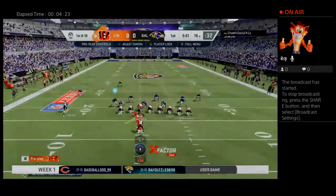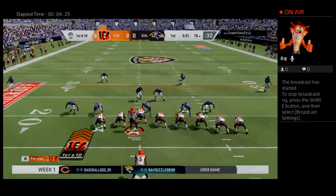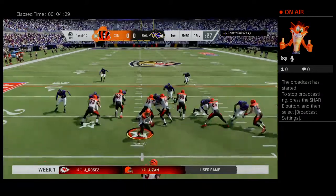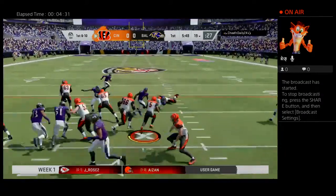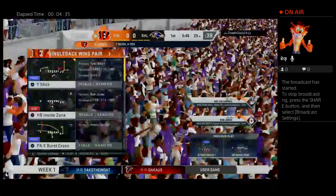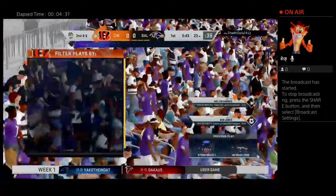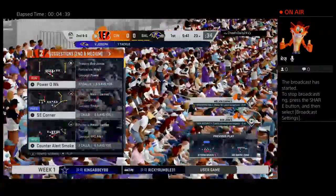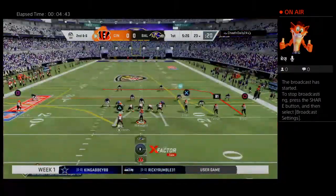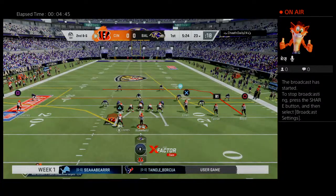Let's go now. 18 Gator. Hey, watch the slant. Pass down. They'll start the drive with a carry by Jones, and he'll push forward for about 4 up to the 23. I call that play a success. A nice inside run sets up a very manageable 2nd down. A very solid gain on that play.